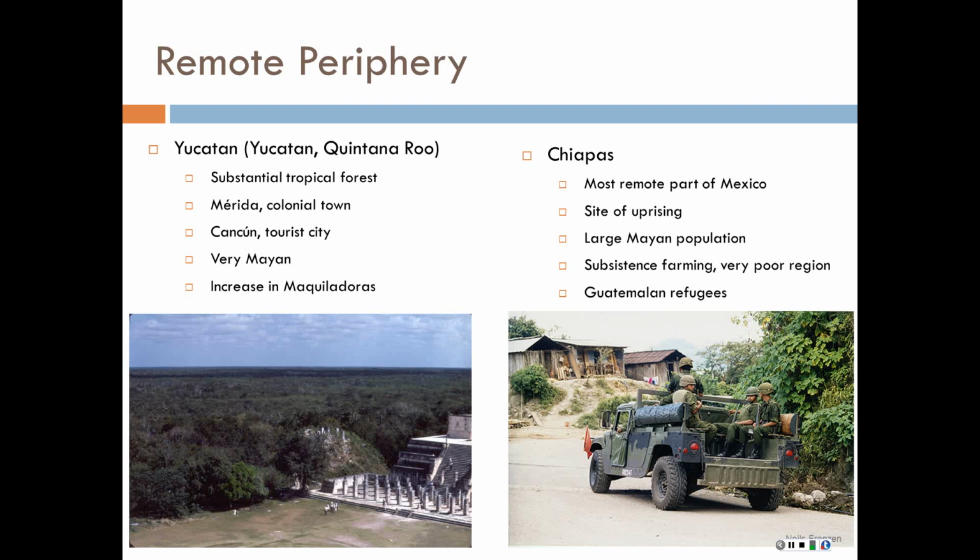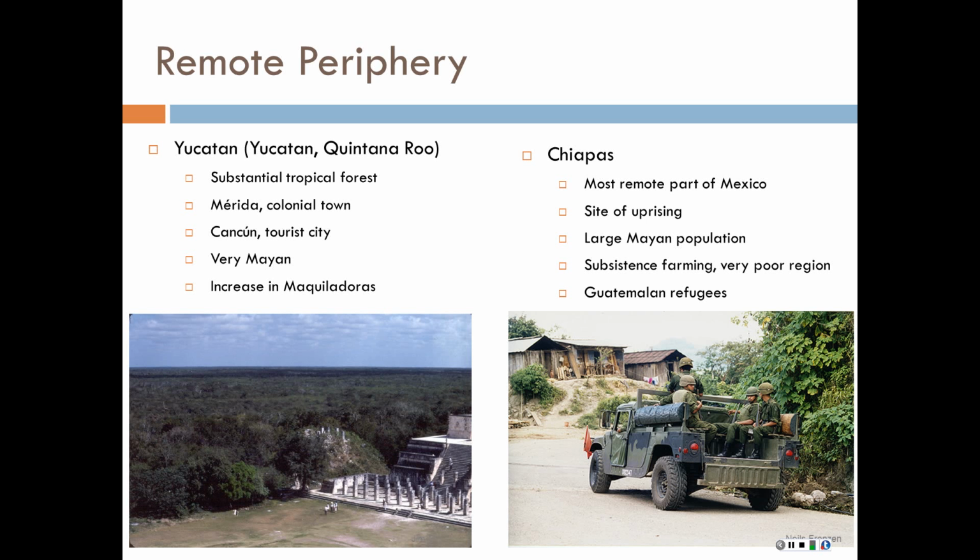There's also the Yucatan and Quintana Roo. They're sort of the same area. It's the bump out that Mexico has on the southeastern part of it. Lots of tropical forest here. There's Mérida, which is a colonial town that's very popular with tourists. Of course, Cancun attracts a different type of tourist, right?